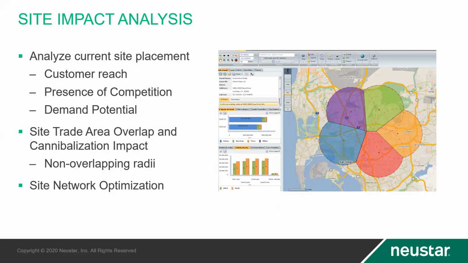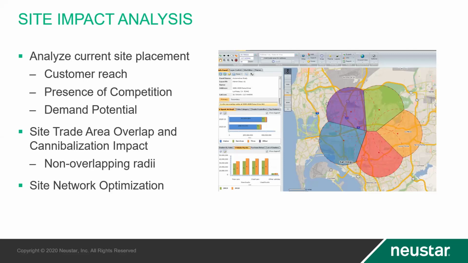So they want to increase the sales, the net sales for the whole market, with minimal cannibalization to these existing sister sites. There are different ways to do this, and one way is to create an exclusive trade area, where each site has its own trade area that's very exclusive to that area.